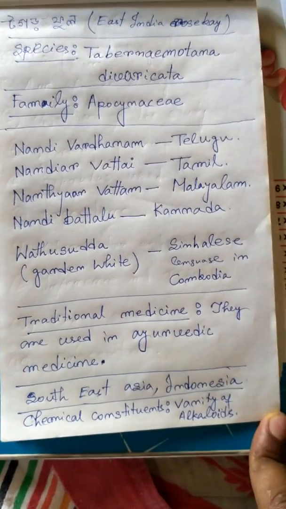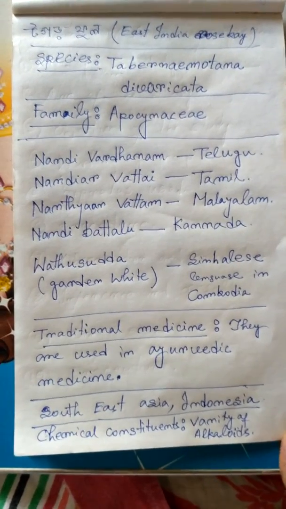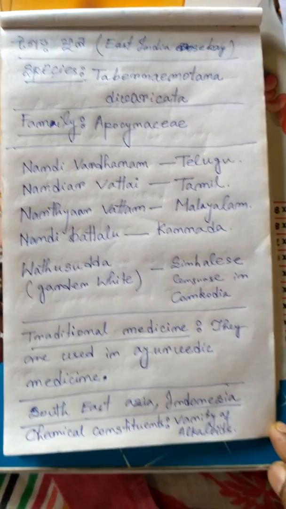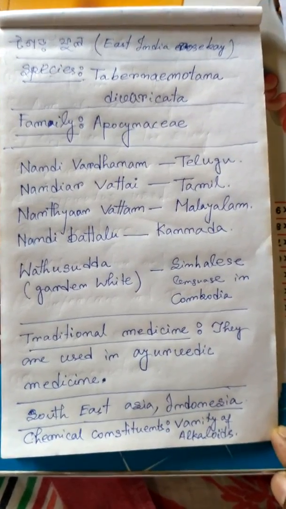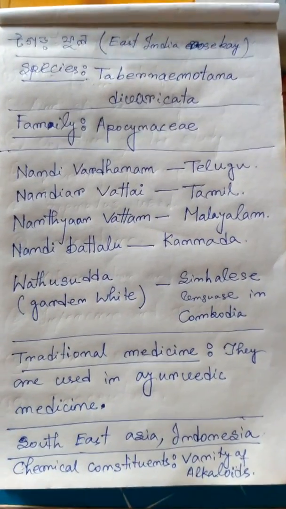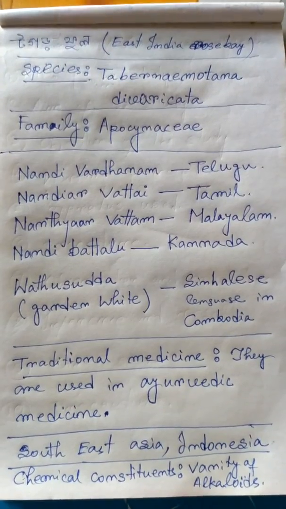Now, availability. Basically it is found in Southeast Asia, in Indonesia. These are the regions where the plant can be found. So you have to mention where you can find this plant. So these are the things, this is the part of herbalism, and now we are going to learn how to find out the area of the leaf.